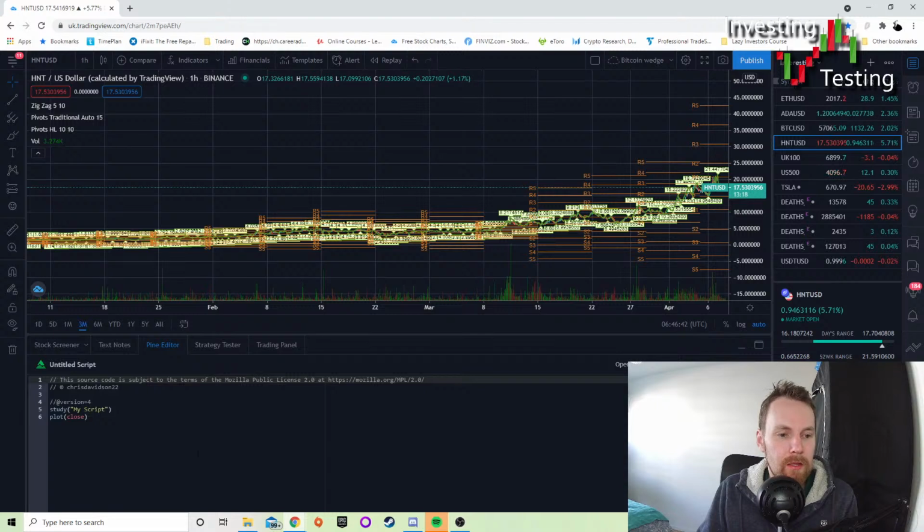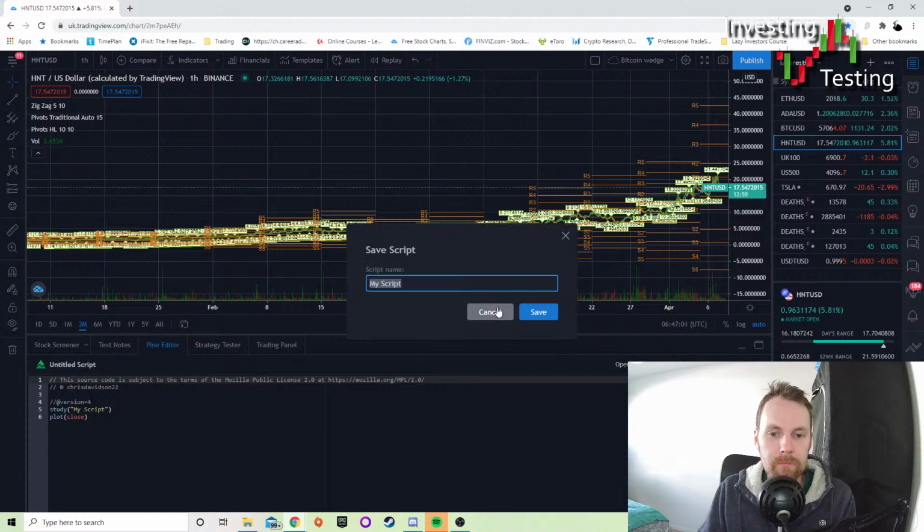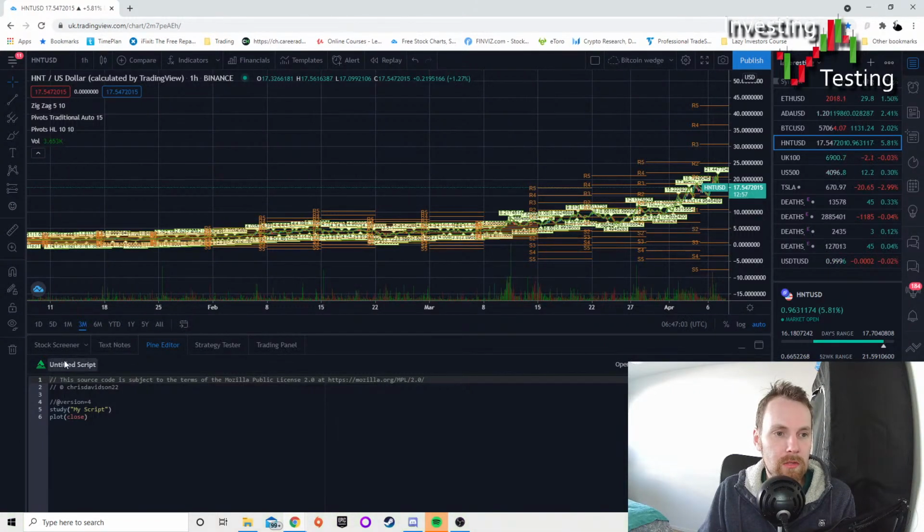Now this Pine editor, this is where you're able to create a strategy. If you know how to do it, which I don't, you are able to put your strategy in here, and you're able to publish it and share it with others. We'll have a look at that later on the main website. So you can name the script, and basically you create this strategy using Pine Script, and it's able to play out that strategy over time to check if your strategy will work. It's great for automated trading.